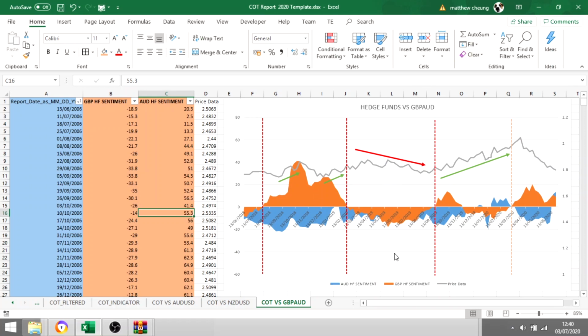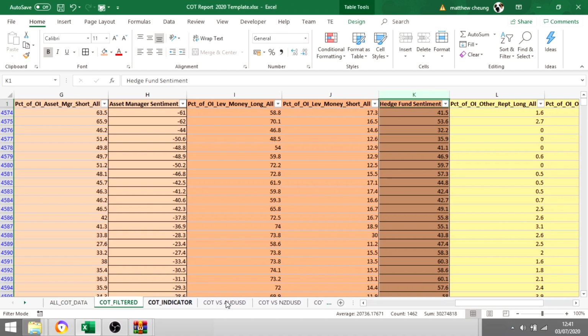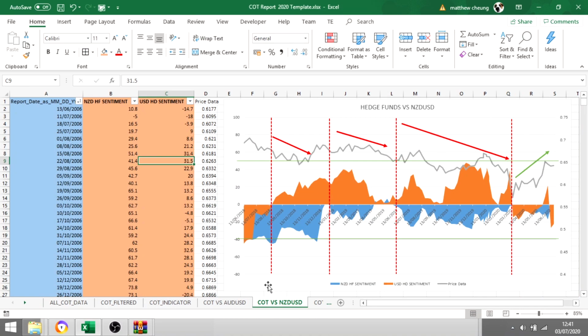What happened when the GBP sentiment went below 0? The GBP started to depreciate. As you can see here, it started a downtrend. What about when they started flipping up again? Started to uptrend. And as you'll see, as you start actually looking into this data, this is a current trend that you'll see go on. And it's exactly why Forex traders need to start using this COT indicator in their strategies and actually start applying it to their Forex trading.